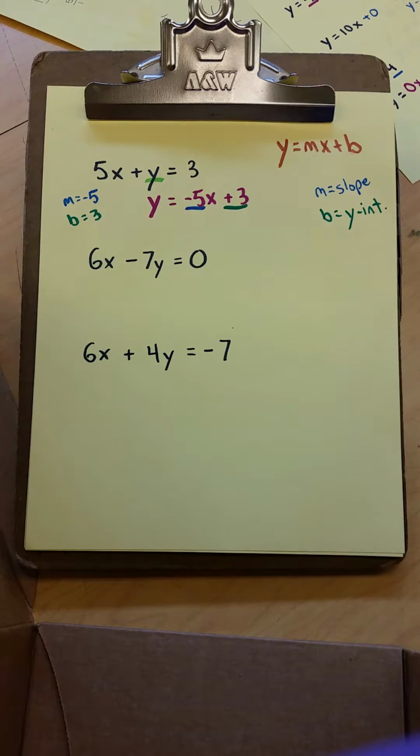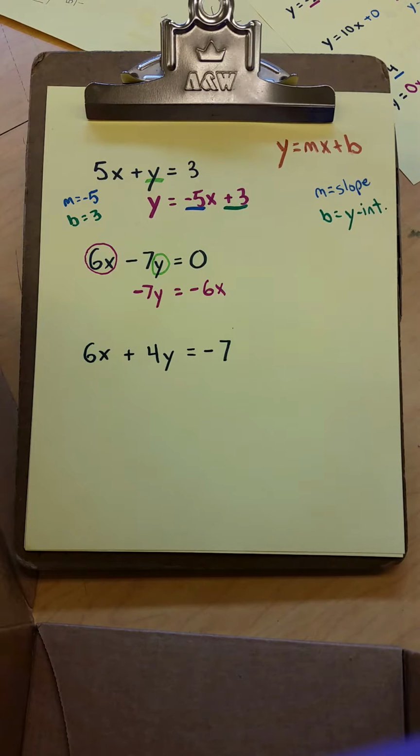Let's get the next equation in slope-intercept form. Once again, we want to get y alone. Let's throw the x term to the other side of the equation. Remember, the 7y was negative, and it stays negative. Y is being touched by a negative 7. When a number touches a letter, it means multiply.